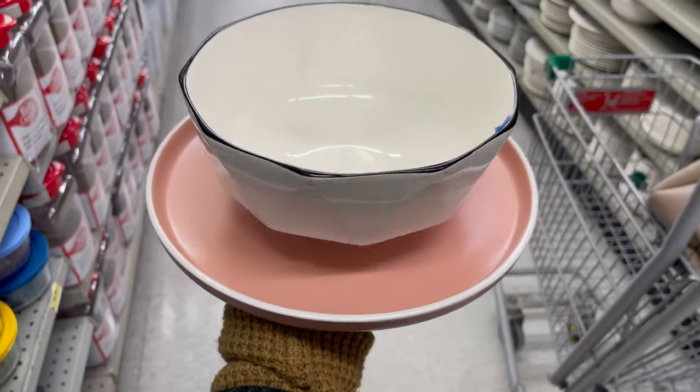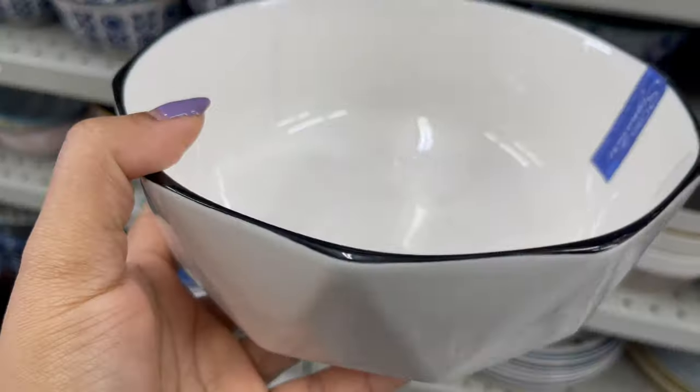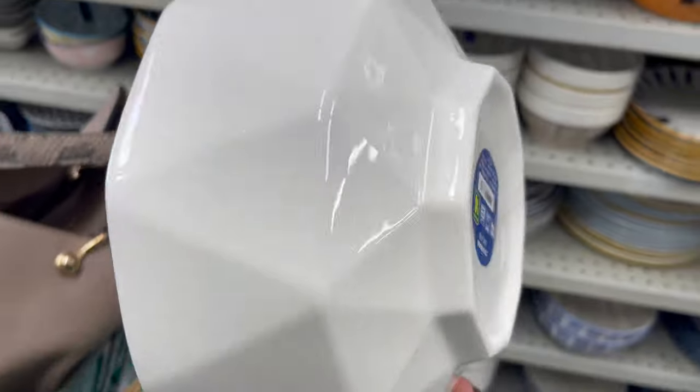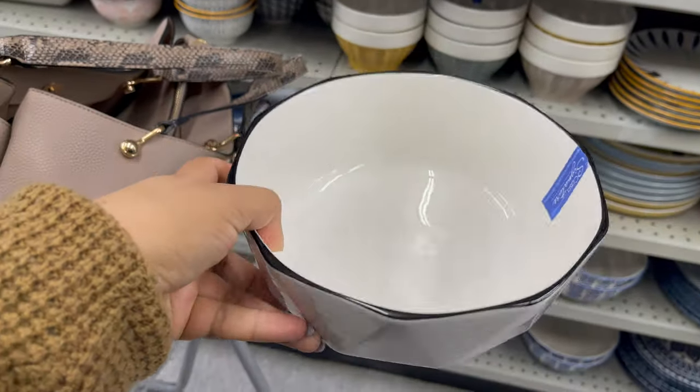This mixing bowl, also known as Dollarama. This is a large size mixing bowl. You can get this for only $4, and they have other sizes which start from $4 to $5, and they have matching plates.